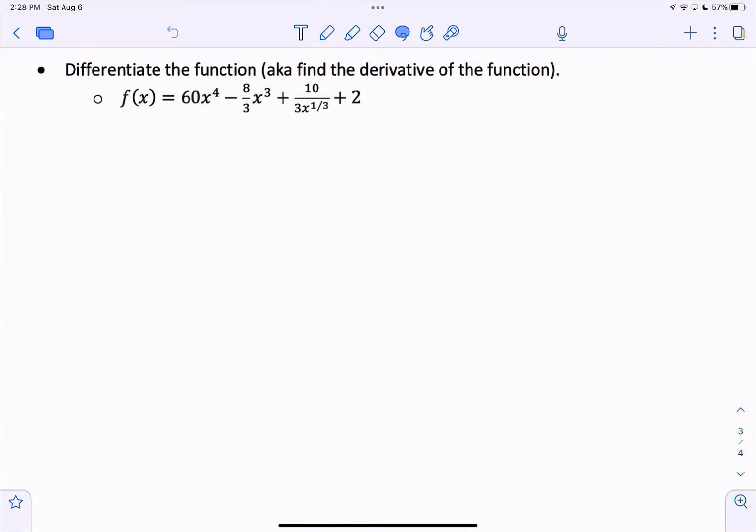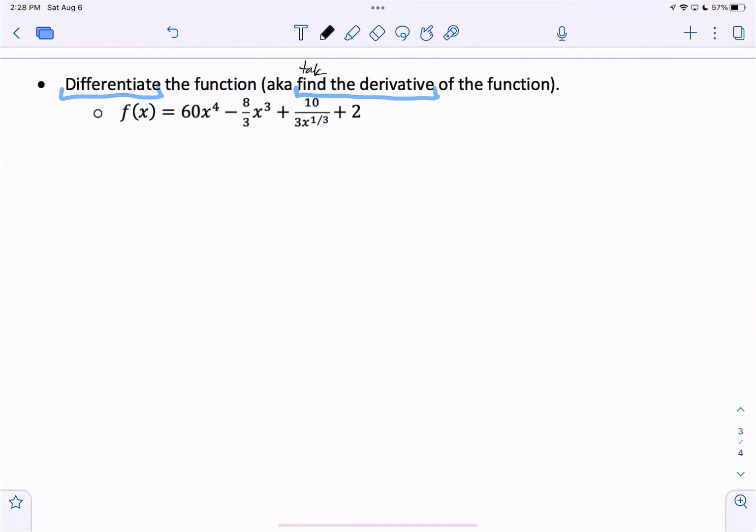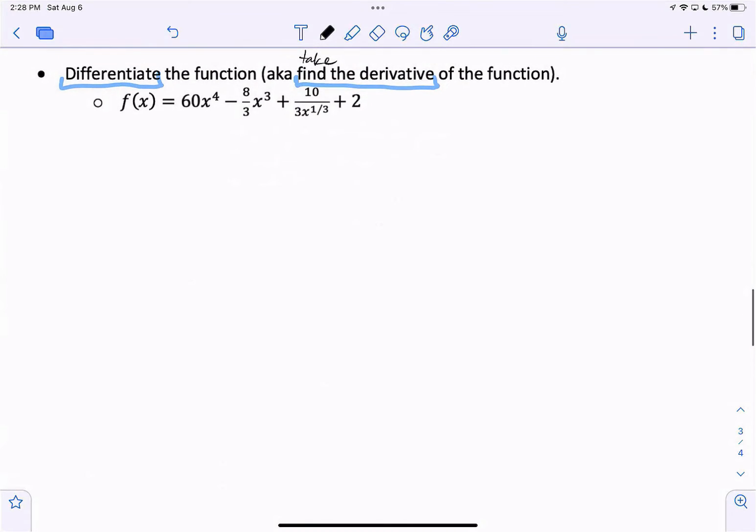There are a lot of different ways to say this. I'm going to make a point right now to say that differentiate and find the derivative or take the derivative mean the same thing. Okay, I'm sure you got that just by looking at this. Now the word derivative looks like the word derive. Derive, while it's used sometimes in math, has absolutely nothing to do with taking derivatives. It is incorrect to say, I'm going to derive this function.